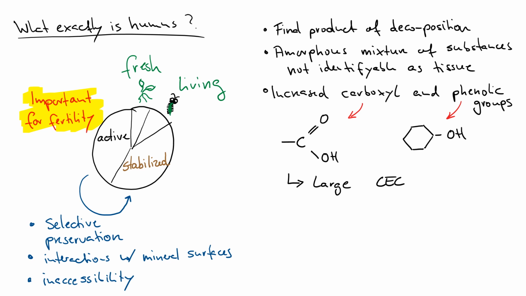And ways to make it inaccessible are if you include it into aggregates where the pores are so small that none of the decomposers can readily get into it, or you transport the organic matter into deep mineral subsoil where life is going to be less prevalent, and you can have some intercalation with phyllosilicates as well. However, there's one more way that maybe you could define humus or stabilized organic matter, and that is to look at the carbon to nitrogen ratio. And oftentimes, the stabilized part or the humus part will exhibit carbon to nitrogen ratios in the order of 10 to 12.